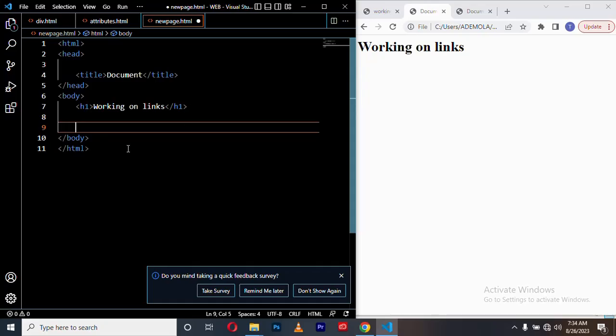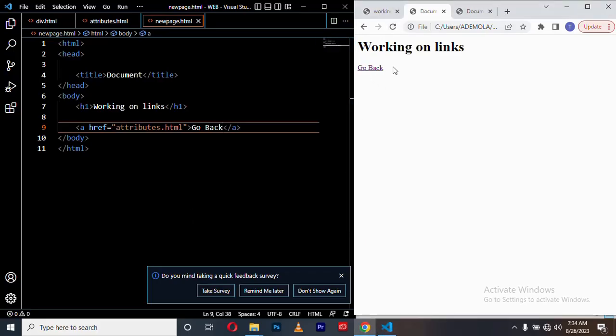You don't have to space your work, but I love spacing my work. So we'll press A, which is our anchor tag, and then we pass in attribute.html. Right here you can type it, or you can decide to copy it and then paste it. Attribute.html. So right here we just write "go back". We'll save, and then we'll refresh.